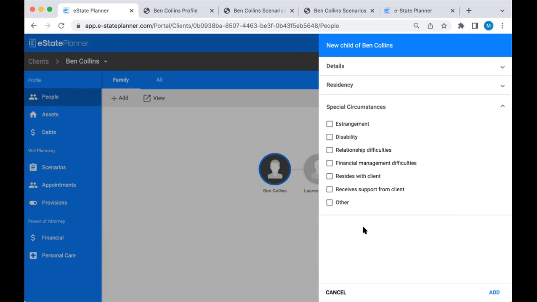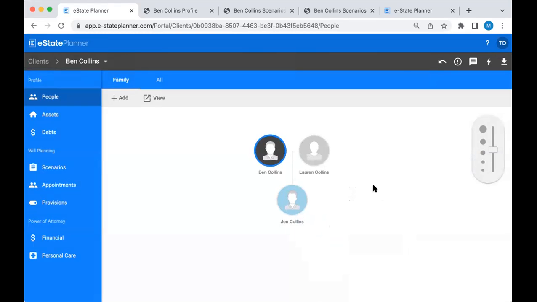But most importantly is this disability box. So if this individual is disabled, you're going to want to make sure this box is checked off so that later on, if you're trying to do a Henson trust, the system's going to pick up on the fact that you're gifting it to a disabled beneficiary and you're creating this trust that's fully discretionary to the death of the beneficiary. And it will draft a special Henson trust clause in the will. So you have to make sure this box is checked off so the system's able to recognize what you're trying to do.